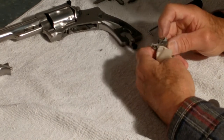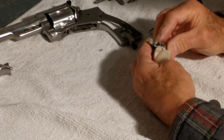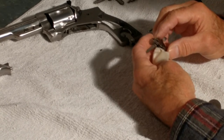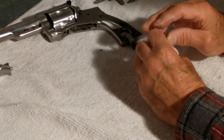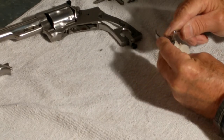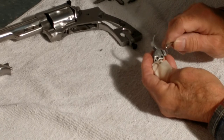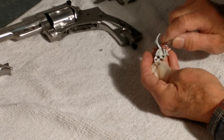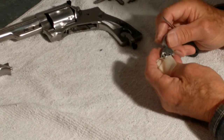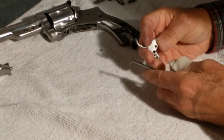Now, there's another pin inside the pin. Well, that one was inside this pin. This one is like a roll pin. And I think I'm going to need a drift punch, probably, to get that out. Let me try just pushing at it with this. So I can tell by looking at it that the pressure of the spring, the roll is pressing it that way. So I have to press down on the spring that way to release this, but it still might be a tight fit. I don't know because I've never taken this apart before. Let's see.